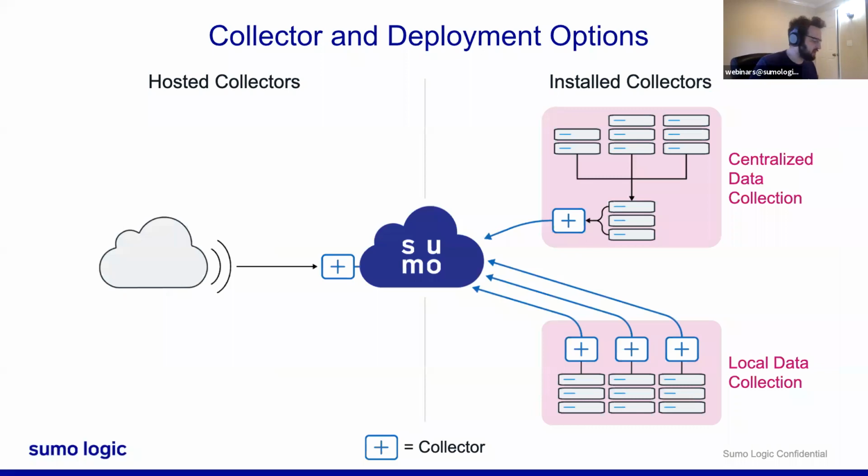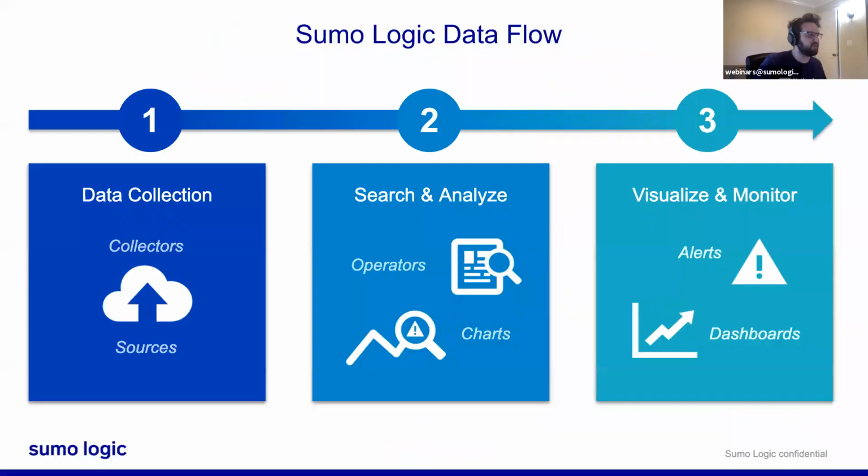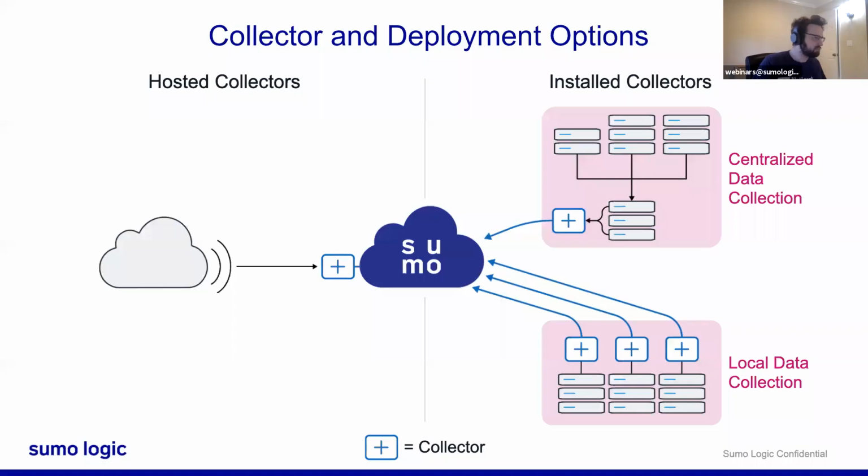Collecting metrics. So now we're going to get a touch deeper into that first step of collection. What I'm trying to show with this slide is the fact that everything needs to eventually end up in the Sumo Logic cloud. I'm kind of using air quotes for cloud, but that's the destination where everything needs to arrive so that you can search it.